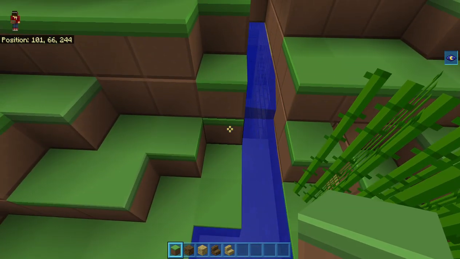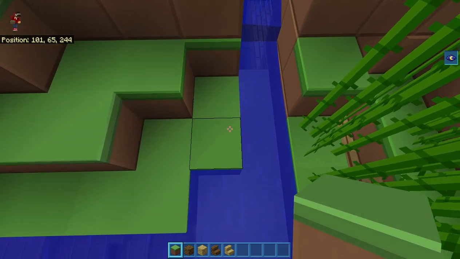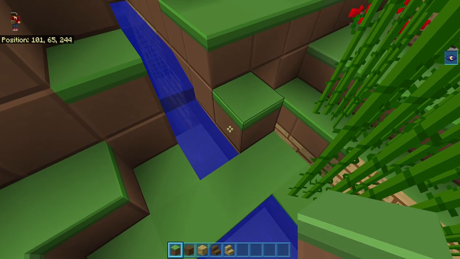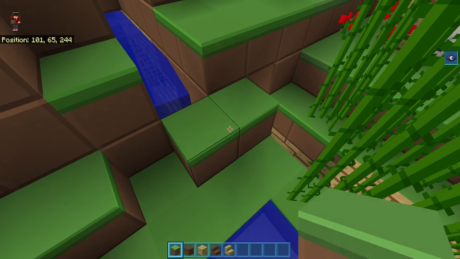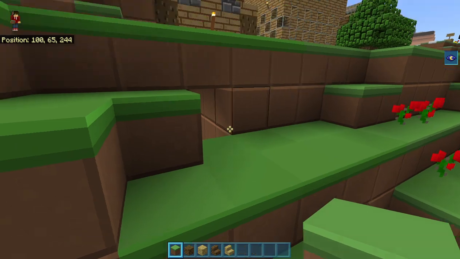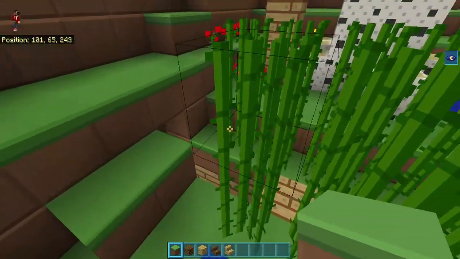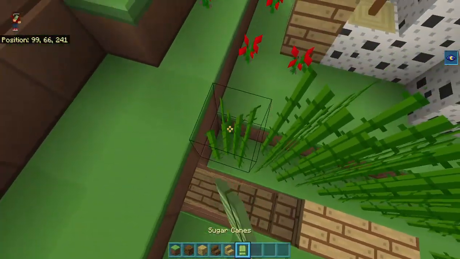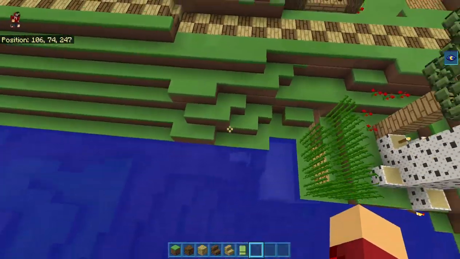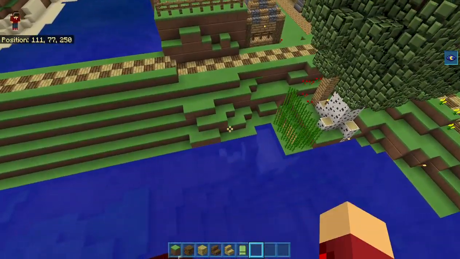Then, from here we want to place a block out here, block here, then two blocks there. Then one across like that. This should be like that. So that is pretty much that little snippet of terrain.